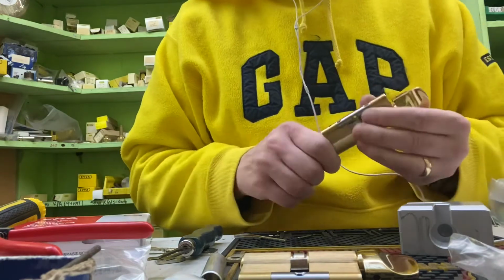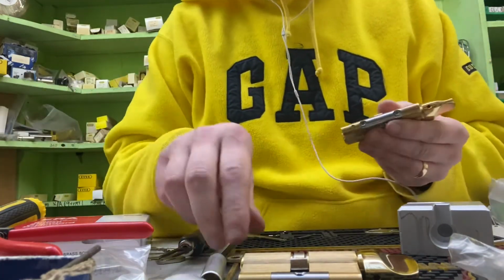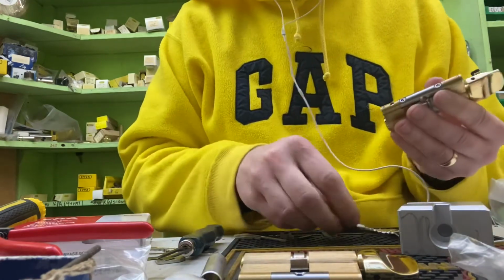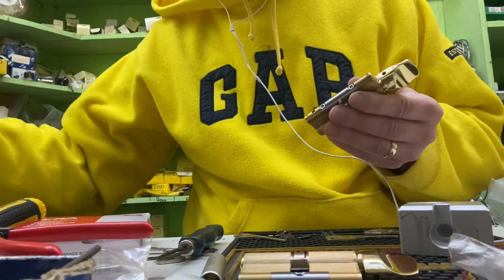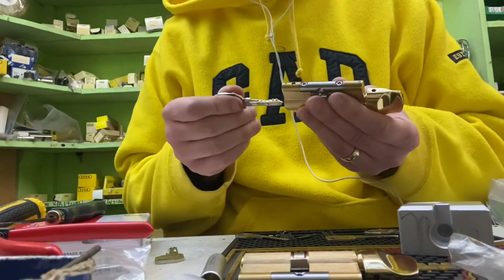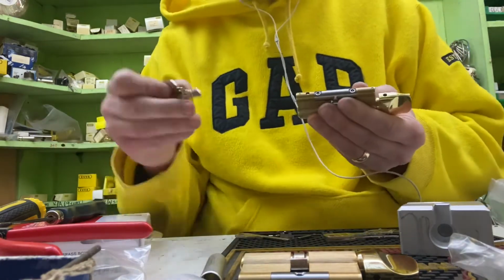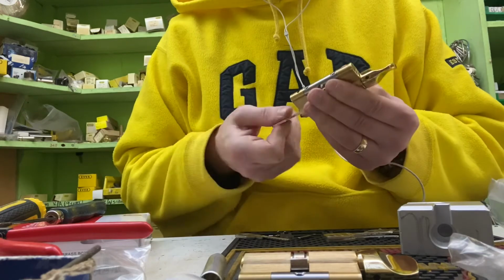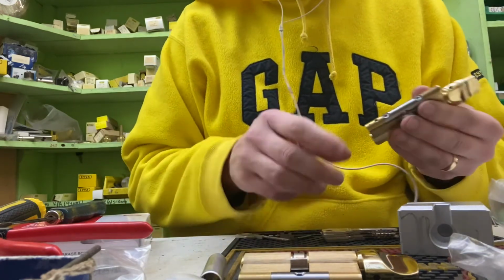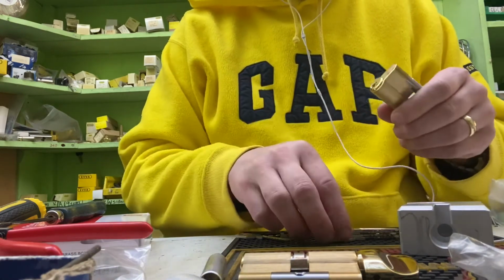The reason we are using the key and turn cylinders on this job is because this is for a rented flat. So not only do you have the benefit of the key control of the keys, so that you know that your tenants aren't going to get the keys cut without your permission, it also is fire rated as well, and that is done. Very pleasing.